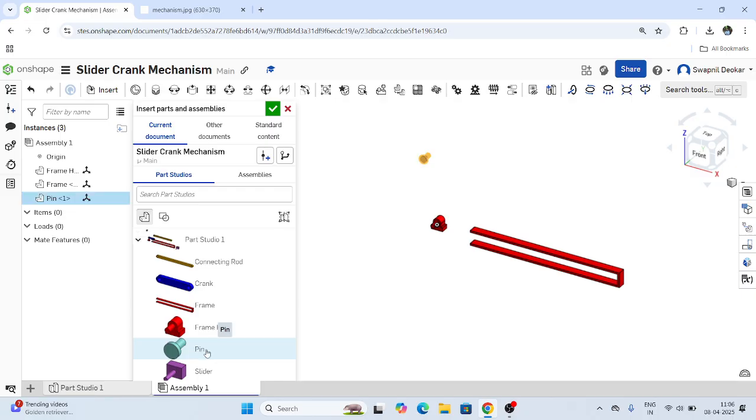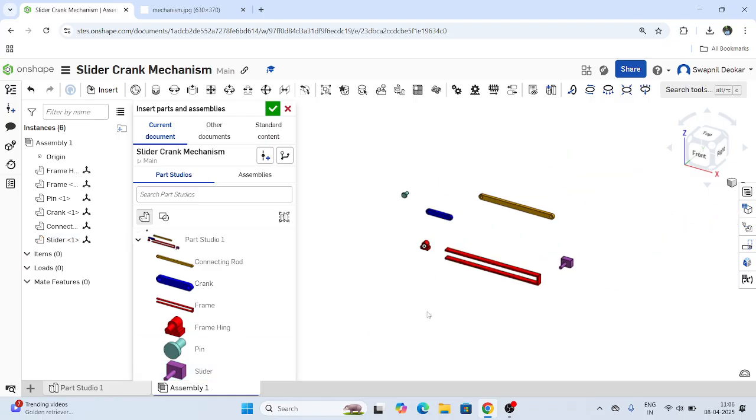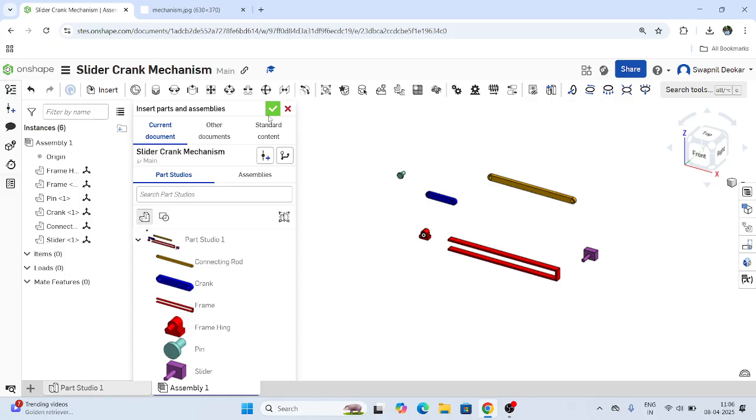Let's import the pin here. Let's import the crank here. Let's import the connecting rod here. Let's import this slider here. Okay, so done.